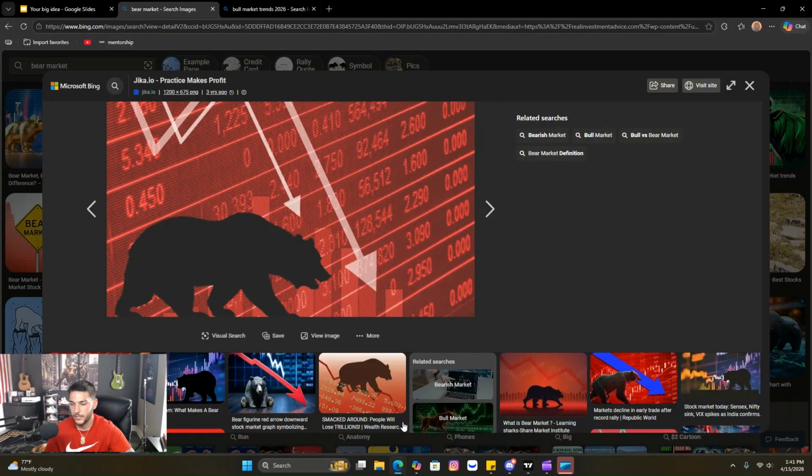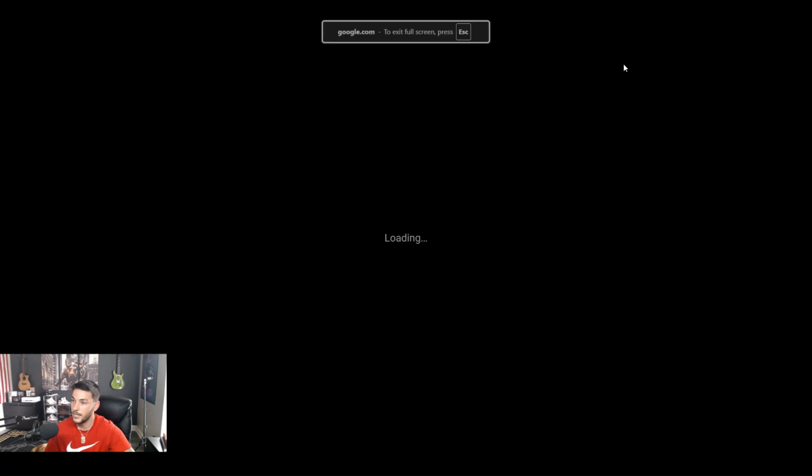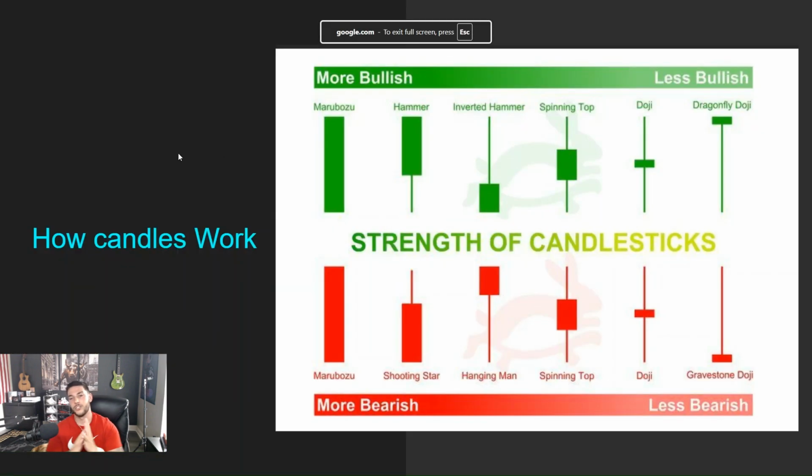So now when we go back to our slideshow, these are the strengths of those candles, right? When you look at a candle, you also have to incorporate the volume. You can kind of tell if there's a lot of volume with the candles based on how they close and what they look like. Each candle tells a story, and in that story, it's who's winning the fight. It's consistently the bulls against the bears, just butting heads back and forth. Who's going to get what, right?